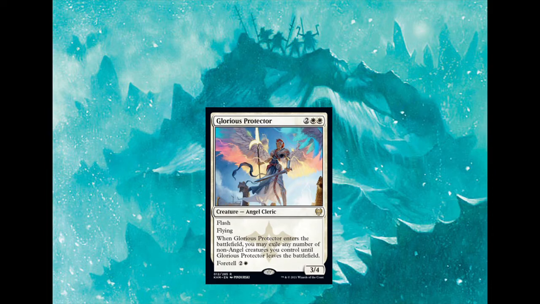This is one of the best anti-board wipe cards I've seen in a while, especially if your creatures have enter the battlefield effects, so think a deck like Yorion or something along those lines, because you can flash this in as they cast their board wipe, this dies to the board wipe, and then you get all of those enters the battlefield effects again. So this is a strong card. I like it a lot.